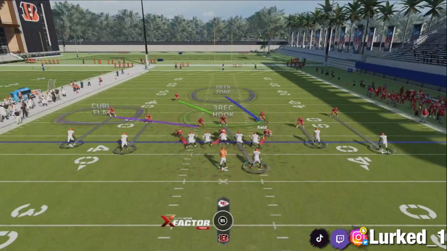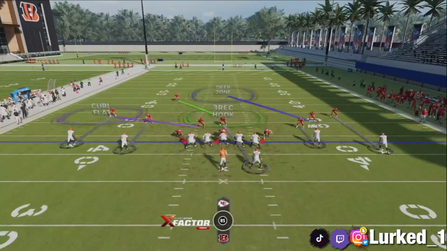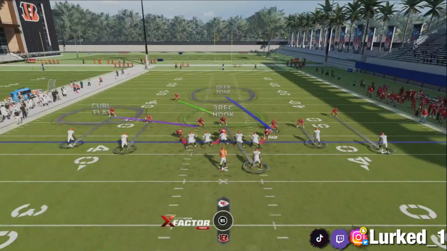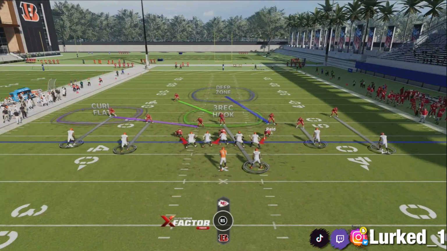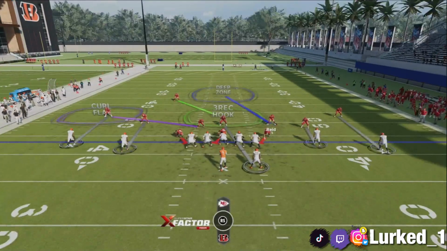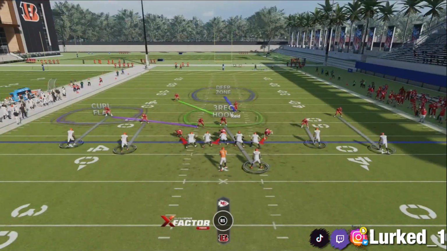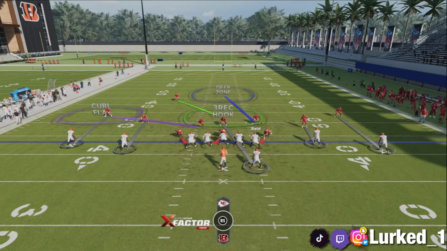And then our responsibility with the safety is going to be taking away all of this stuff basically in this area. Now what I typically would do with this, I like to shade over the top, and I like to shade to the outside. Now this does give you the possibility of getting beat deep by a deep post, but most of the time if you're playing by speed and you have some pretty decent cornerbacks, that won't happen for the most part.